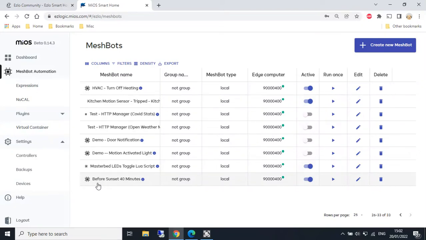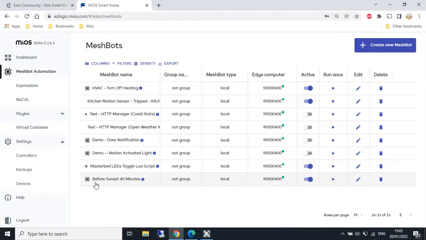If later we decided to change that time of day to a different time, I would only have to edit one rule, the main reference rule. I wouldn't have to go in and individually edit 10 different rules. So that's a good example why we might want to use this.